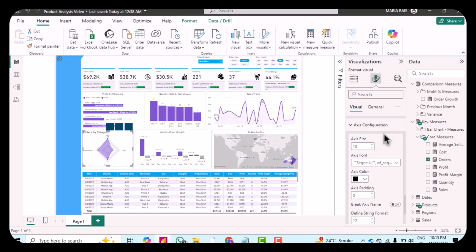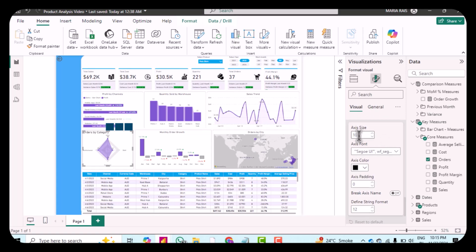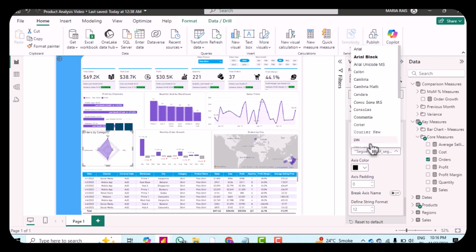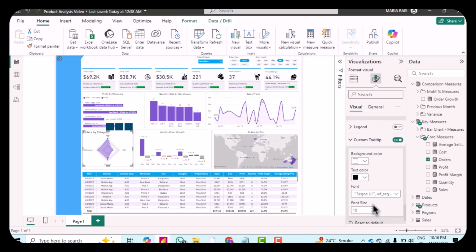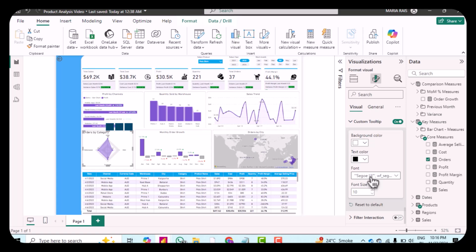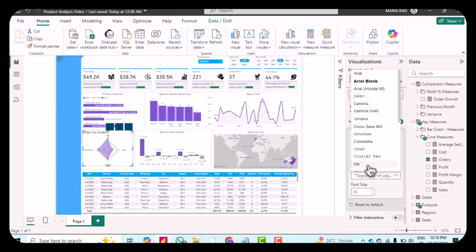After that, for my axis configuration, I'm going to resize it to 9 and then I'm going to edit the font. Then I will turn off filter interaction and turn on custom tooltip. Here I am going to change the font size to thin.